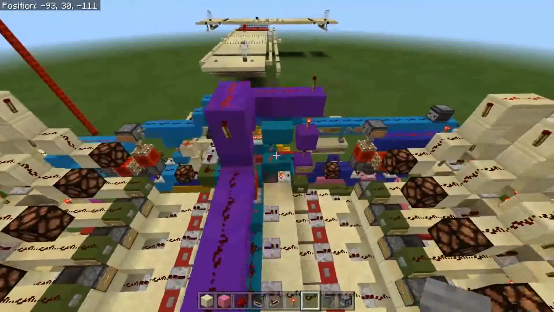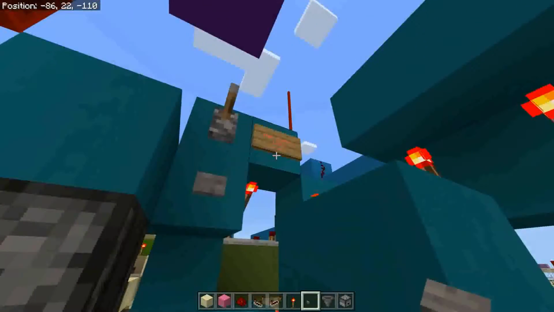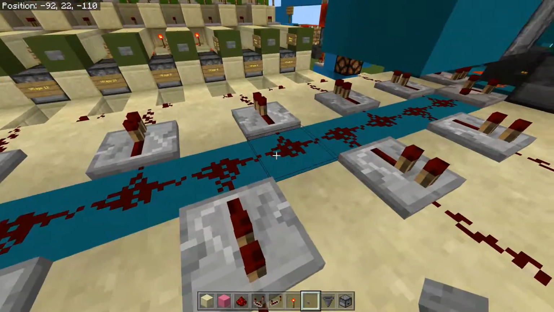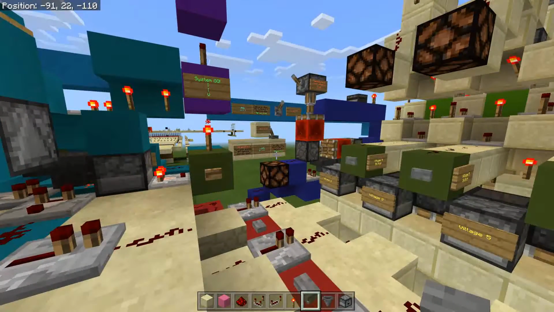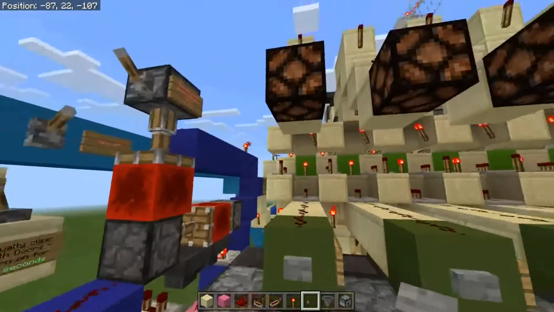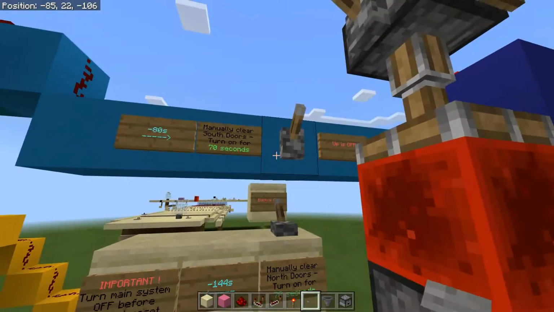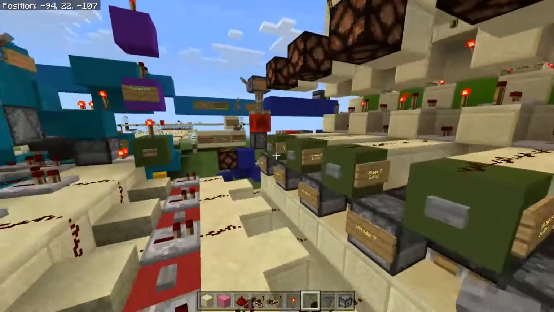And then I have a master switch override here, main system lock, and that prevents adding new villages to the list. You'll see why in a minute. And then if you need to manually clear that villager or that villager, you can flip these switches here, and that will either just raise him up or drop them down.